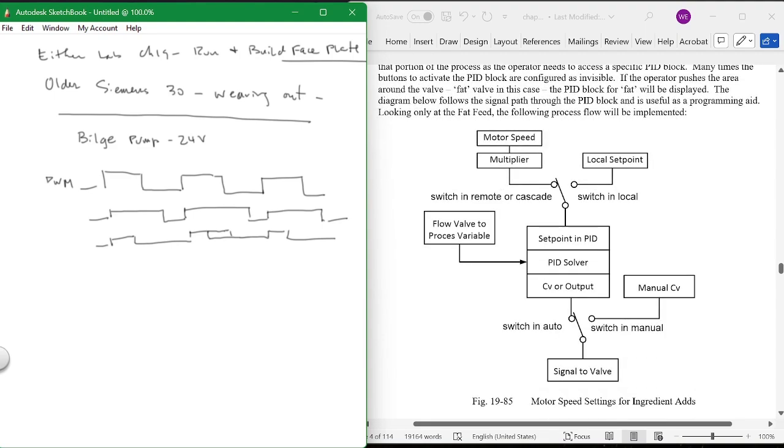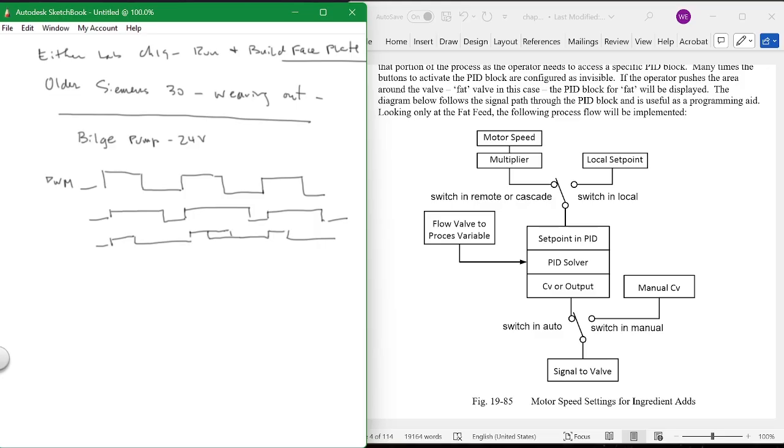Now this is how the algorithm works for auto and manual. If you're in auto, you follow through the algorithm, and basically you go through this way. And you are either in the local set point or you're in the cascade or remote set point. So you pick one or the other. Now, if you are in manual, you do not go through the algorithm. You go over to this position and you actually control the output valve. You have your hand on the valve. You control the valve with your hand as opposed to letting the algorithm control the valve.